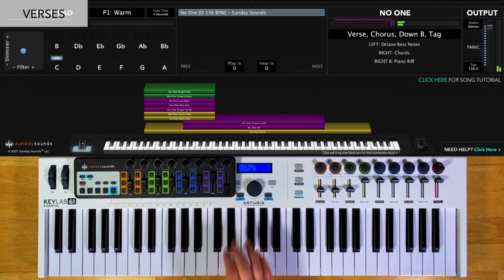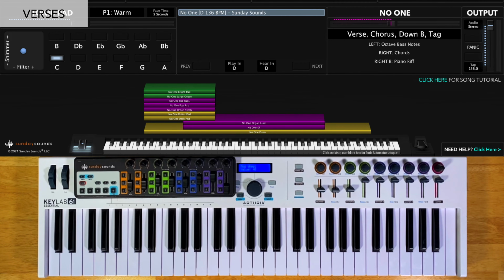So I like to keep most of my voicings right around this middle C range, but sometimes whenever the parts are bigger, I do like to bring my chords up a bit too. Now you're going to play all 3 verses the exact same way at the same position on the song section control. So if you'd like to change it up a bit between verses, you can feel free to add in improvisations, or if you want to arpeggiate your left hand at any point.